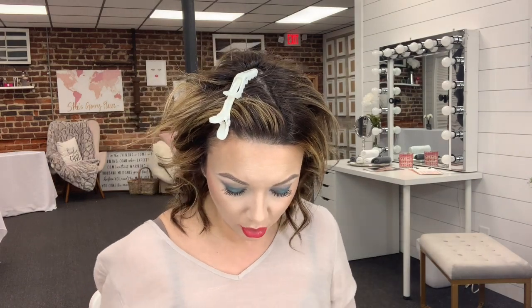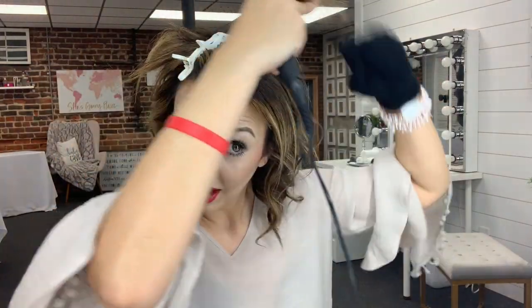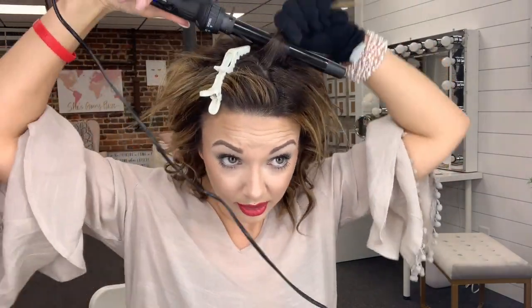And so what I want to do is just make sure I'm letting this really flow into here and it doesn't look crazy. So my biggest piece of advice is to place the wand. You're going to see this. Pick up a piece of hair, and what you're going to end up doing is place the wand on the hair. Get it really good and snug. Place it, wrap it, hold it for a minute or two.